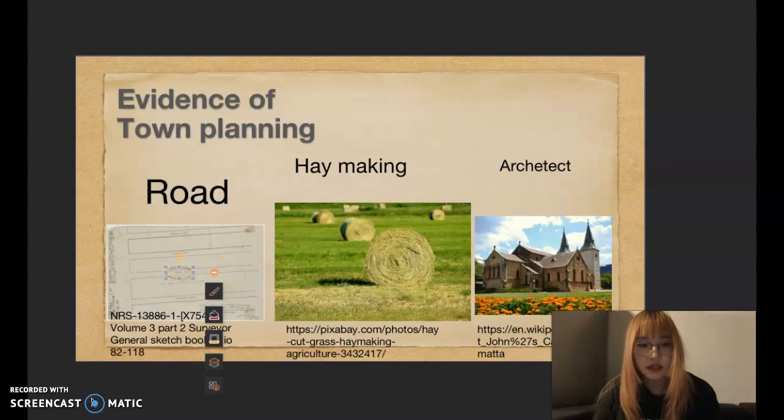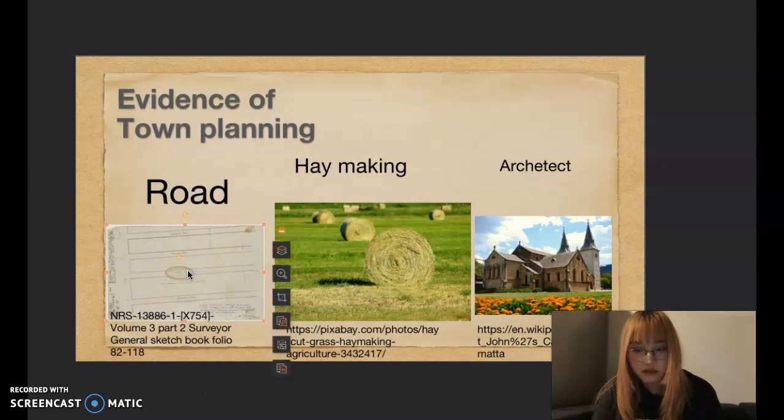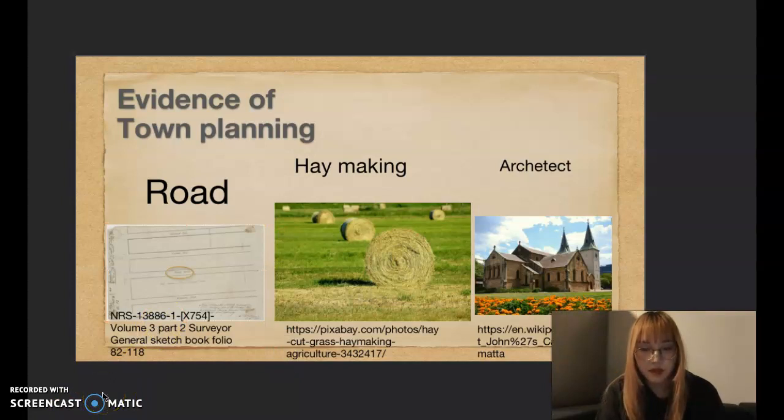Additionally, the evidence of town planning. As we know, she is good at design. She planned the road running round the inside of the Government Domain to the point, which, like the road, was named after her. The road is the one I have circled on the picture. Also, with the help of Elizabeth Macarthur, they introduced the skills of haymaking into New South Wales. Meanwhile, she had bought from England a collection of books on architecture which were useful to her husband and his architect, Francis Greenway. In addition, she also participated in the rebuilding of St John's Church of England at Parramatta, which is the picture below.